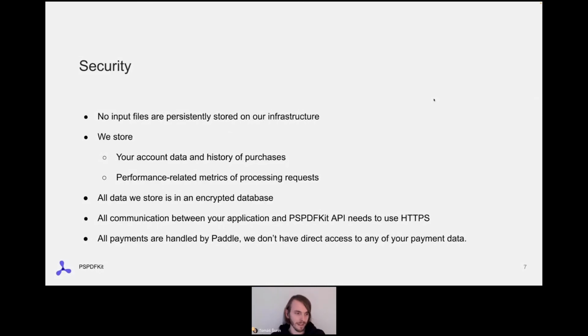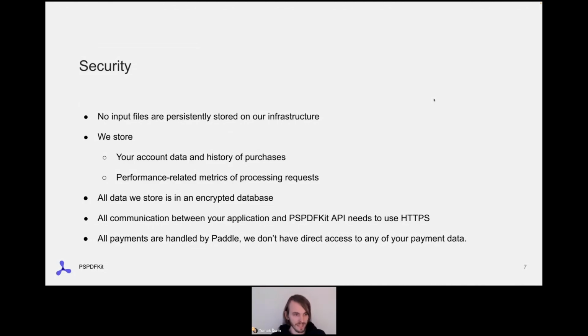This is done for analytics reasons and basically for observability, so we know what tools people use, what's slow, what's potentially underused, and so on, so we can improve our offering in the future. But there's no private identifying information stored in this data. Even with that, we still encrypt our databases, so it limits the possible attack surfaces, and we make HTTPS mandatory, so you can't use us without encryption.